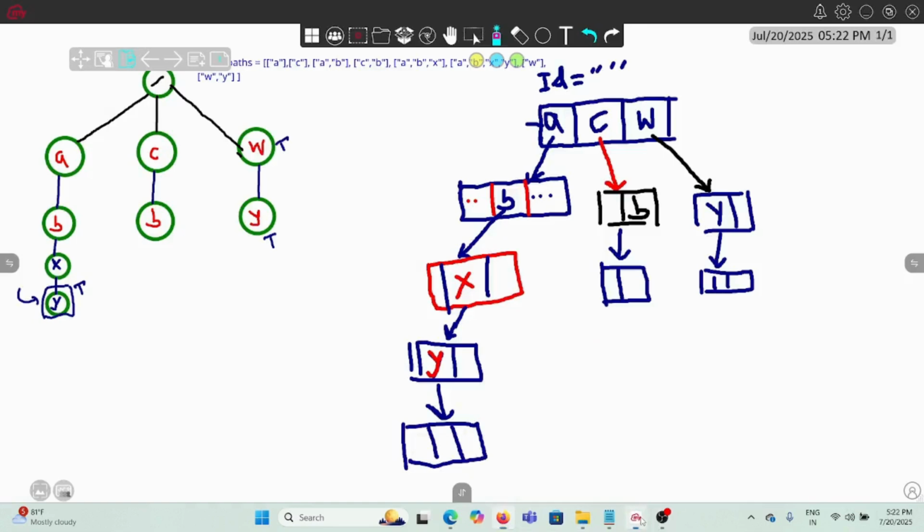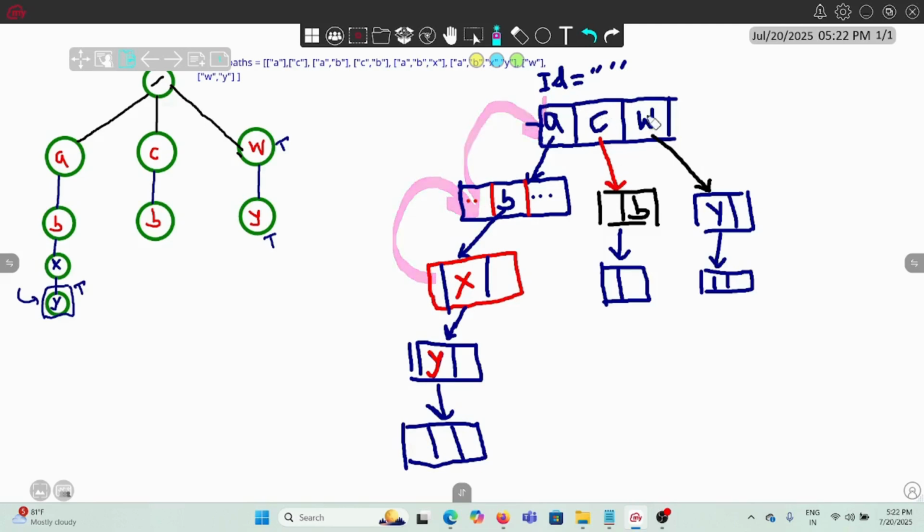You can visualize here, at A we would have called B, then at B we would have called X, then at X we have called Y, but Y doesn't have anything, it is empty. That means at Y we would be storing something, that Y appeared in the HashMap, right? Similarly, when it comes back, XY would also be stored, BXY would also be stored, and then we would have come here to ABXY.